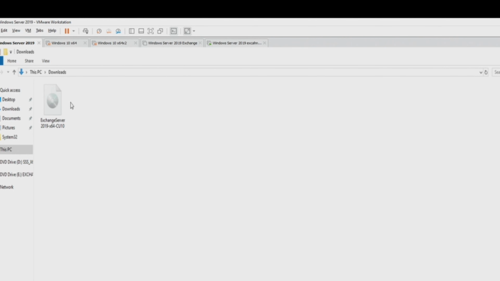Now this is the file you need, the ISO, Exchange Server 2019. I'm going to show you guys quickly how to get that, okay? We're going to do a Google search.